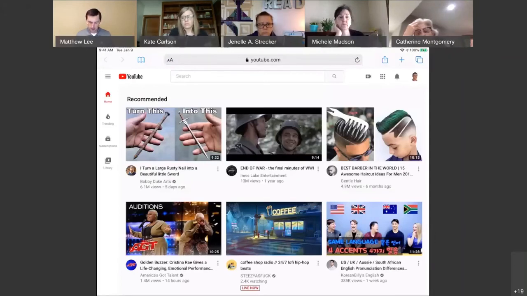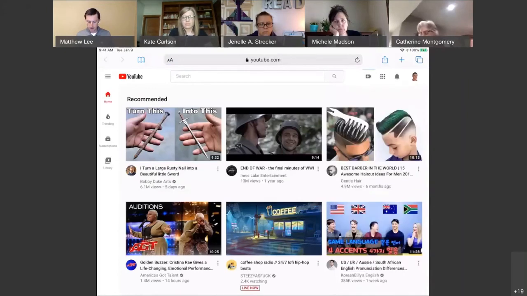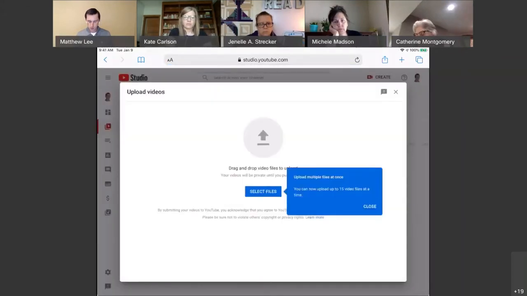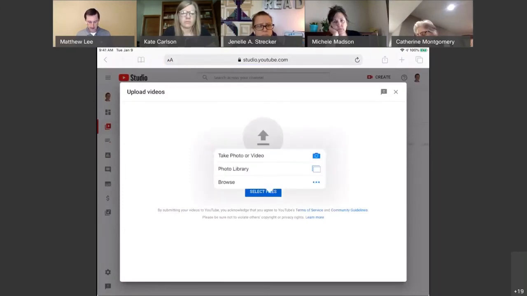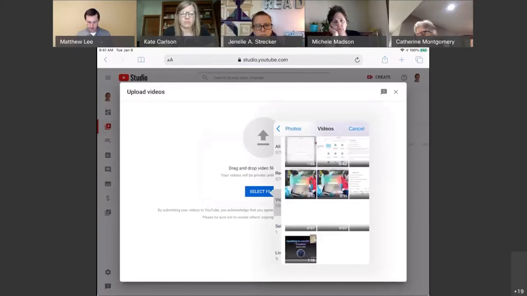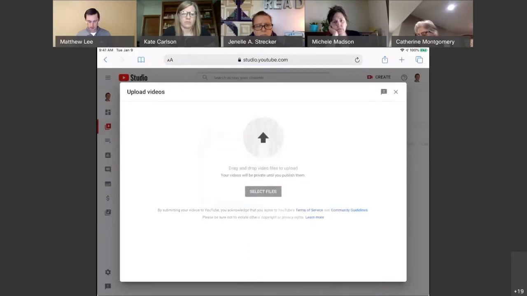And so to get there, if you hit the button on the top right, first off, if you need to log in, you can log in. If you hit the button there, you can go to upload video and select it. Now this is where we can upload that video. And so notice that I'm in Safari on my iPad, and I went to youtube.com and then I clicked the upload button. I can select the files and choose photo library. If I tap on videos, I can select that video to upload.